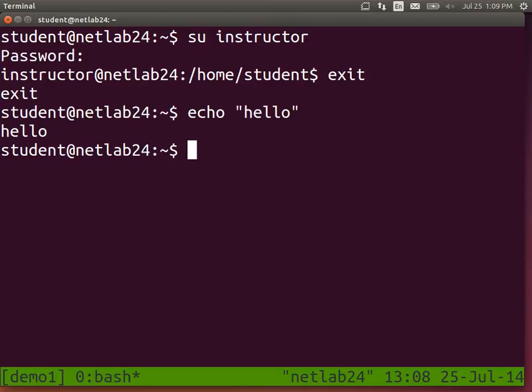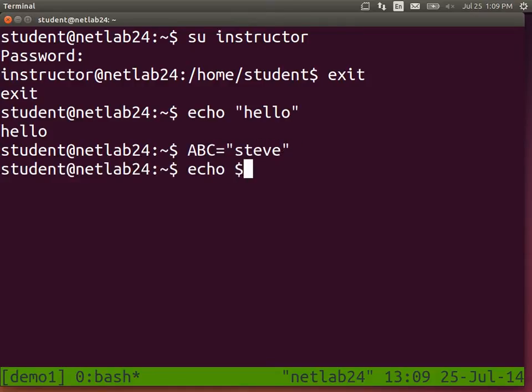Now, the shell is like a language. It's almost like a programming language. We'll see some constructs later. But we can have variables. Think of them as environment variables. In Windows, you may have set the path. The path is an environment variable. We can do the same thing in Linux and other Unix operating systems. So, echo hello prints the string hello, we can create a variable, whatever I like to call it, like this.